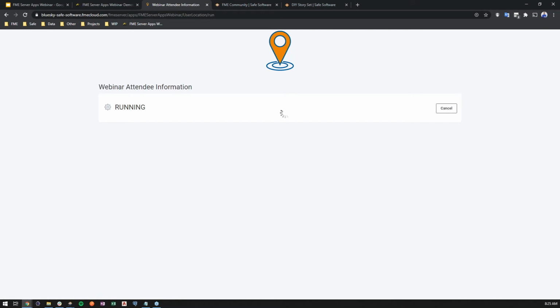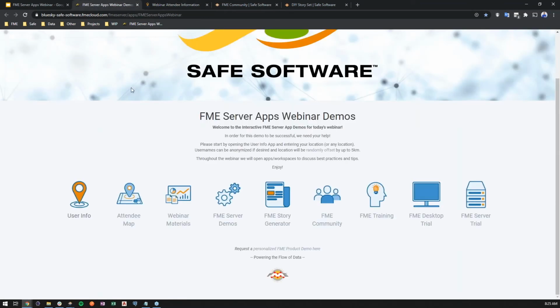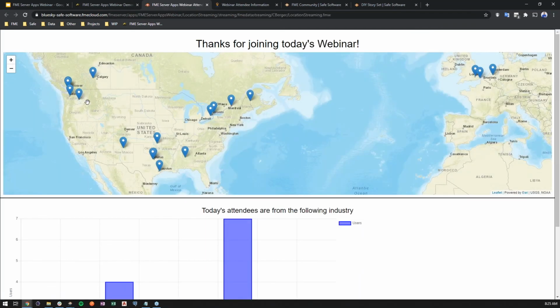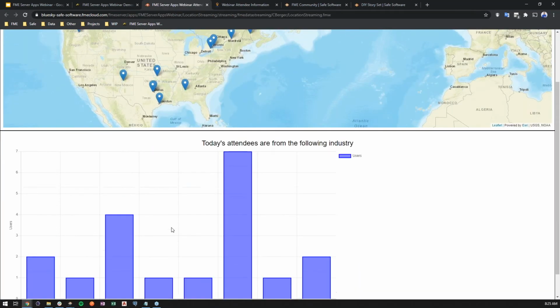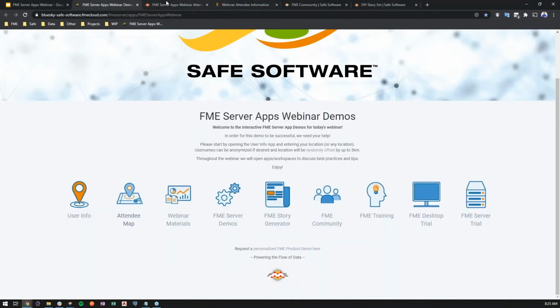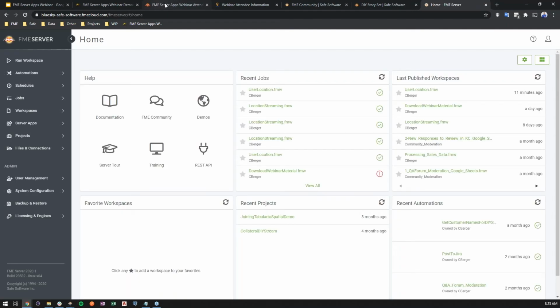So we'll go ahead and run that. And then once we have had a couple of people, or as many people as we can submit that, we'll see in the attendee map what it's going to look like. So a bunch of different people will show up on this map, and we'll get this table to fill out. So we'll just monitor this on the FME Server web UI. And we'll talk a bit about monitoring this as we go. And were there any questions that came in on the chat panel that we want to address?